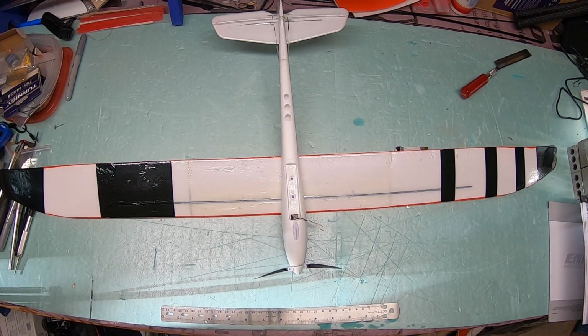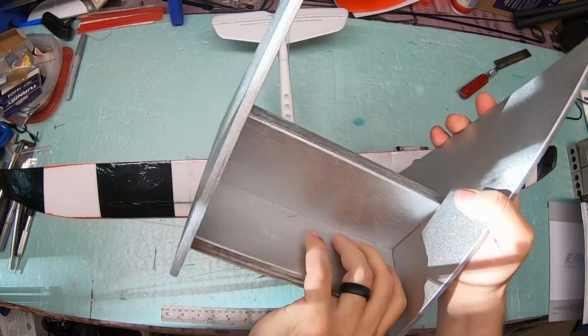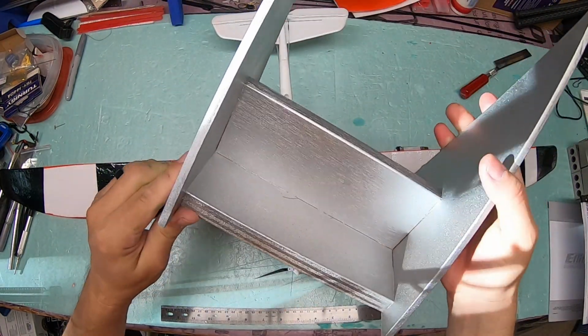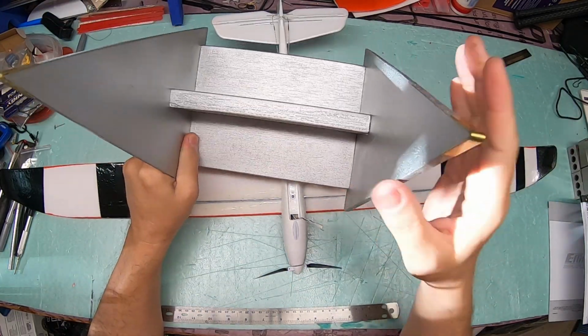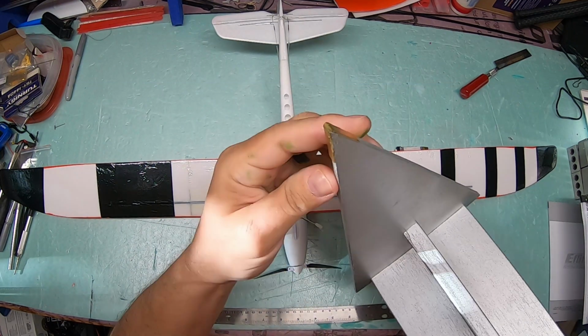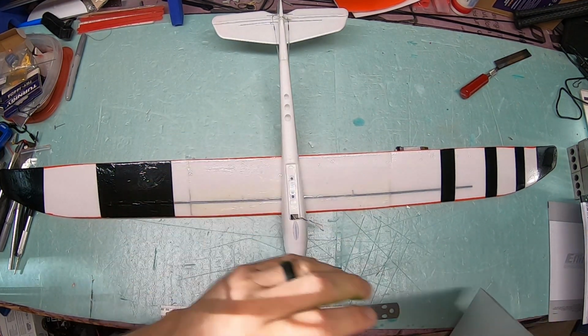Now I have a tool that I built a while back that's very handy. It's very easy to make a couple triangles of thin plywood and some small plywood blocks, and then some brass strapping material bent over the edge and glued in place.